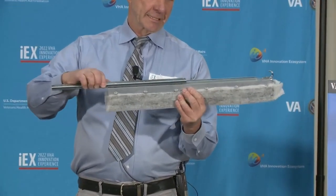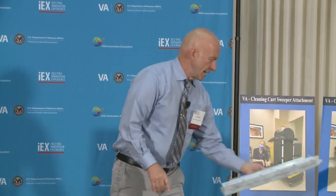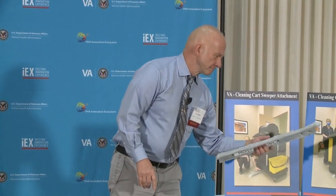The original design — we'll call it the Model T — we put it together with spare parts laying around the shop: a drawer slide, angle iron, all kinds of good stuff like that. It slides in and out for easy access, no trip hazard. It costs about $65 to put together and about three hours to install.